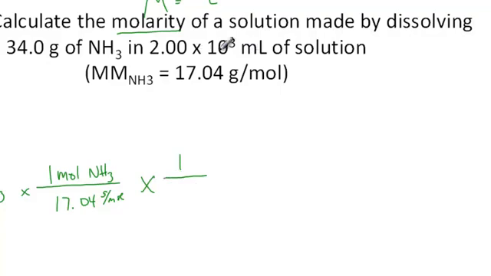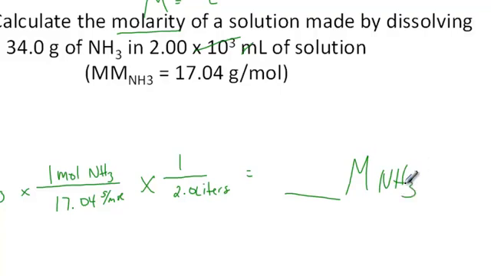Now let's see here. We have a volume of 2 times 10 to the 3 milliliters. Now I say this, if this is a milli and that means times 10 to the 3rd, those 2 are just really canceling each other. 2,000 mLs is 2 liters of solution. Grams over formula weight gets me to moles. Moles over volume brings me to big M, the molar units.